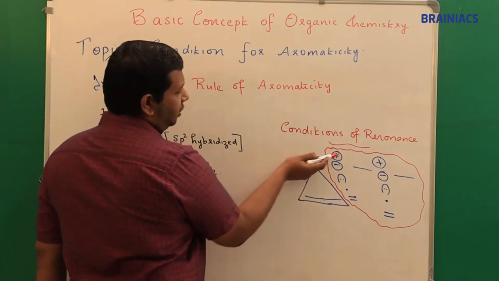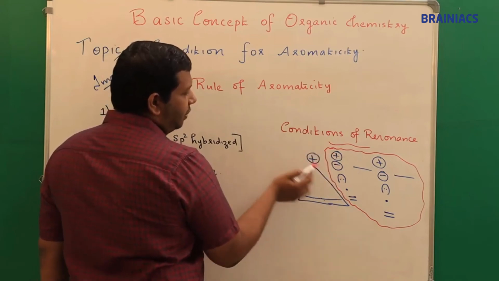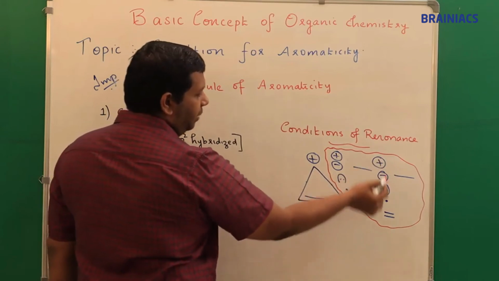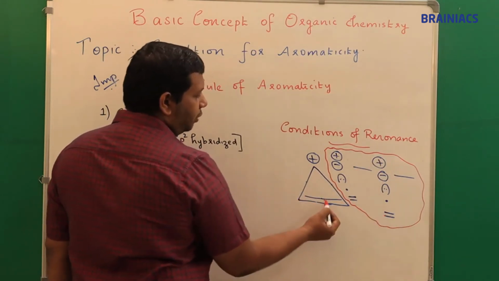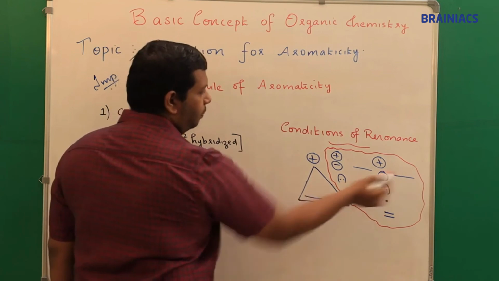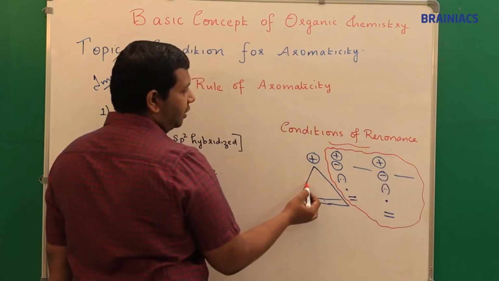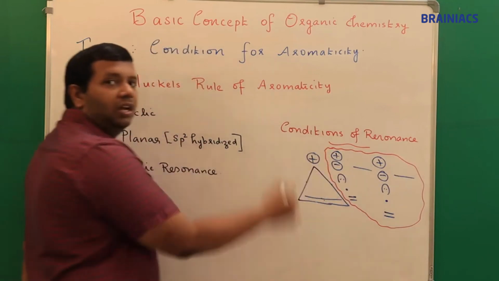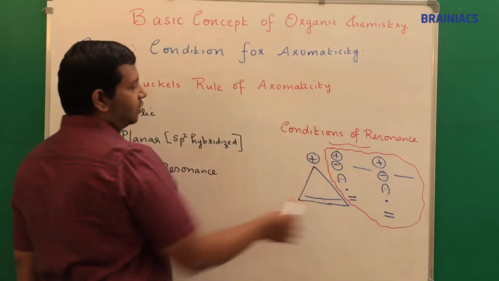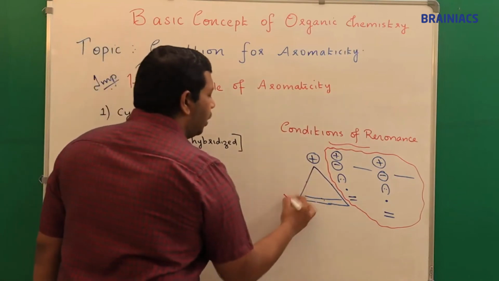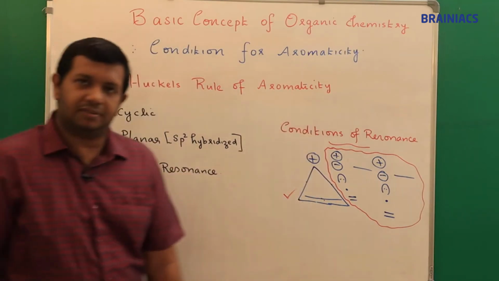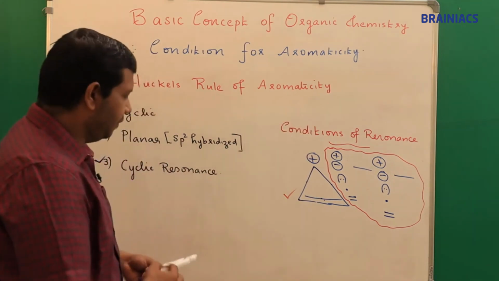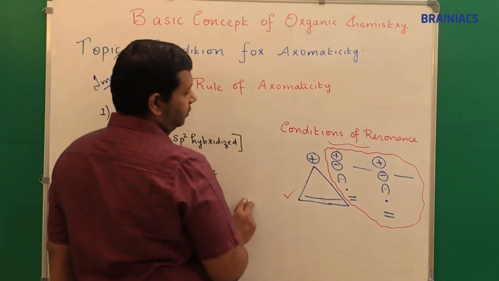First, positive charge. Correct. Positive charge can come. Then what should come? Single bond. Yes, single bond is present. Then I know that any of these can come. Who has come here? Double bond has come here. Correct. Then what should come? Single bond. Correct. Then what can come? Any positive charge. So it keeps on coming throughout the cyclic structure. So I can say this is following cyclic resonance. Understood? Now I will give you another example. You should tell me whether cyclic resonance is present or not.